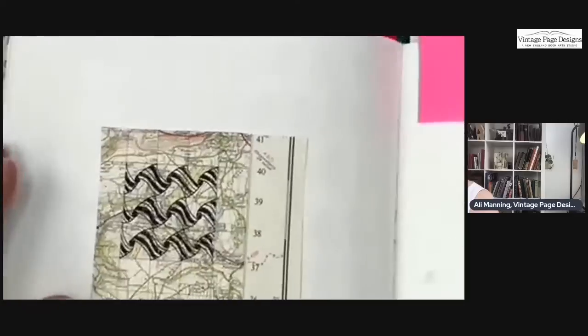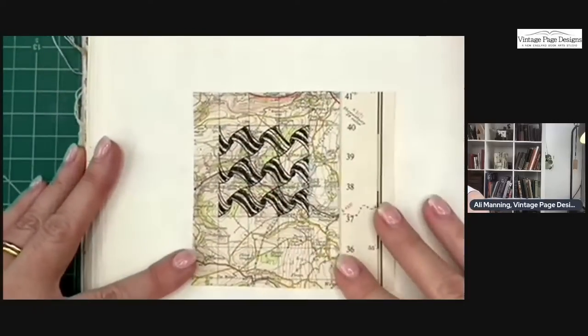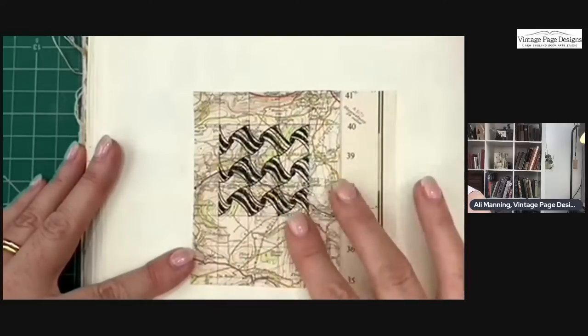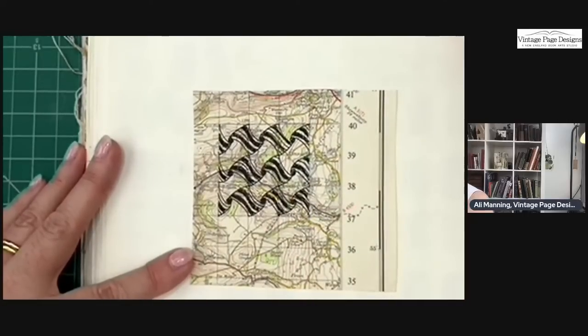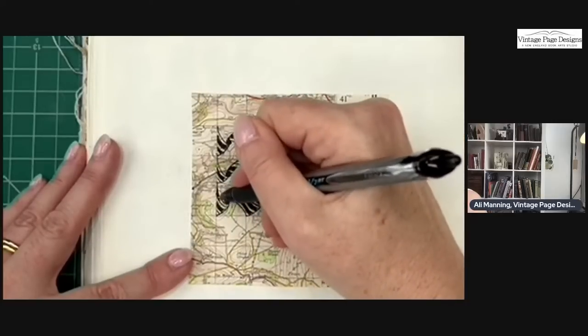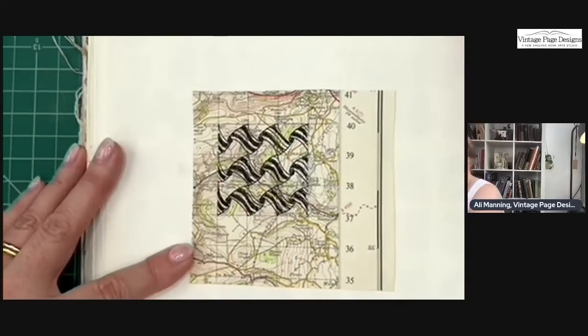And I really like working with old maps because they actually have built-in grids. So this is an old Ordnance Survey map from the UK. This isn't warp and weft, this is a different one, which I'm still kind of halfway through doing. I haven't finished it yet. It's still half filled in. But it comes in with these built-in little squares, which is really fun.